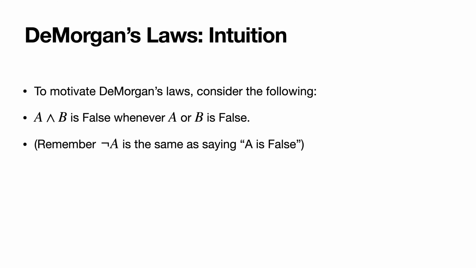Now, as an aside, remember from our truth schema assumption that saying not A is the same as saying A is false. And we can write the idea behind De Morgan's laws as follows. Not quantity A and B is logically equivalent to not A or not B. Once again, if A and B is false, this is the same thing as saying not A and B, then at least A or B has to be false because otherwise A and B would be true if they're both true. There's only one case in which they're true.